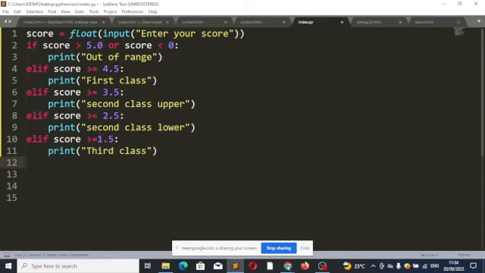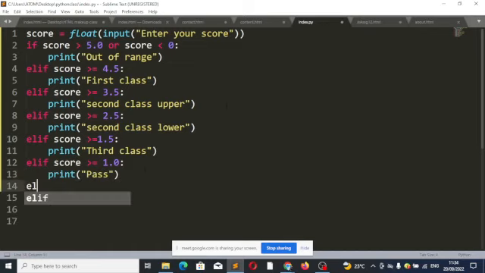Then if score is greater than or equal to 1.0, we can print pass. Then finally, else if score greater than or equal to 0, or we can even just say else, we can do the final else.